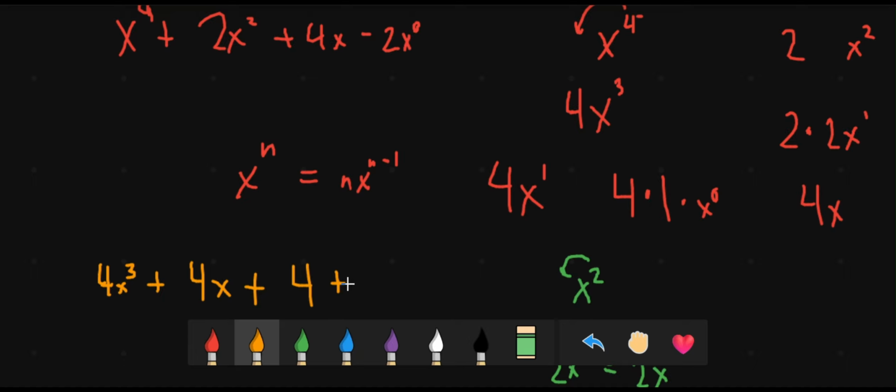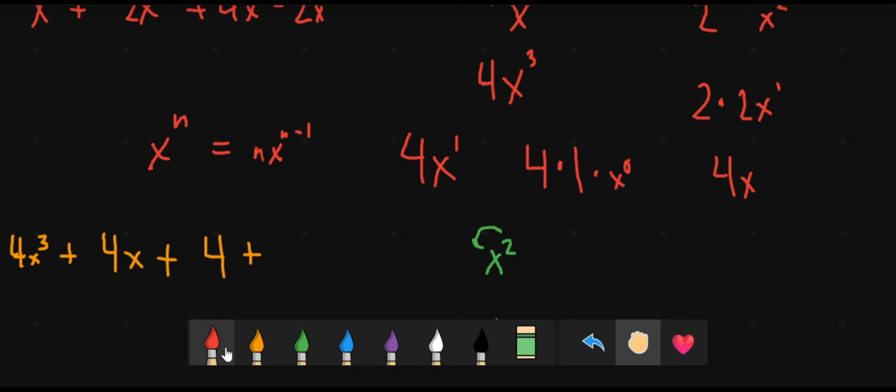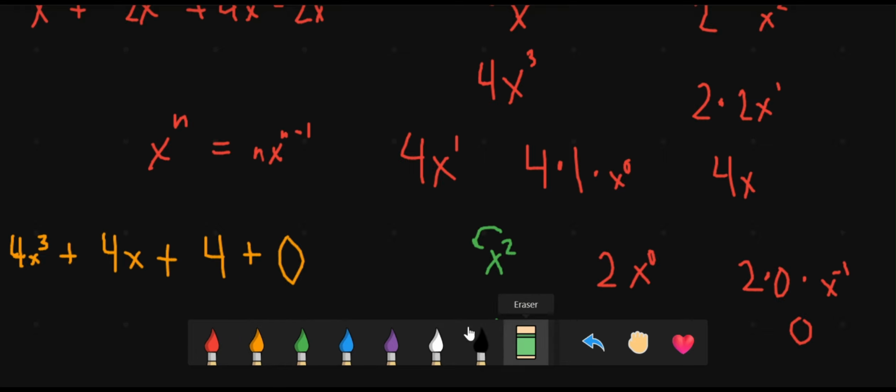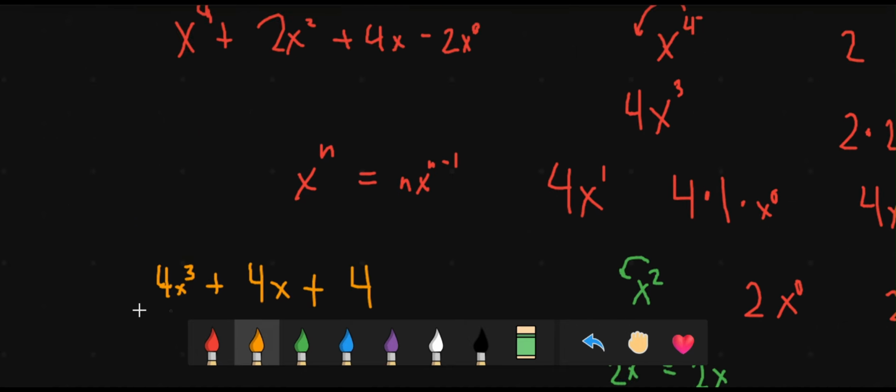Then we add, well, what's the next thing? Alright, we have 2x to the 0th, right? Which is 2, but like, let's keep it like this. Bring the 0 over, so we get 2 times 0 times x to the negative 1. But wait, we're multiplying by 0. This whole thing just turns out to be 0. So we just add 0 here. Since we're just adding nothing, we can just completely ignore that stuff. So there we are.